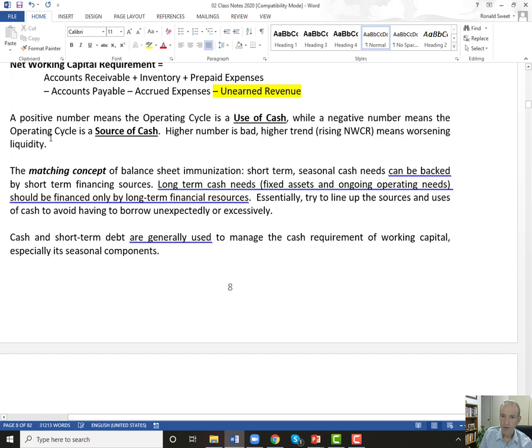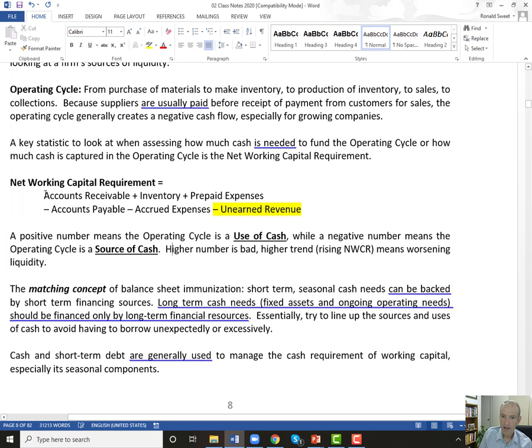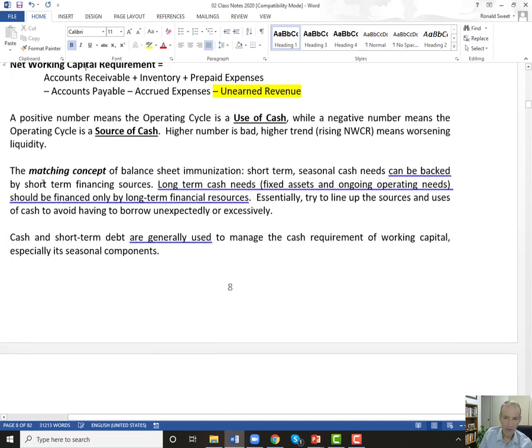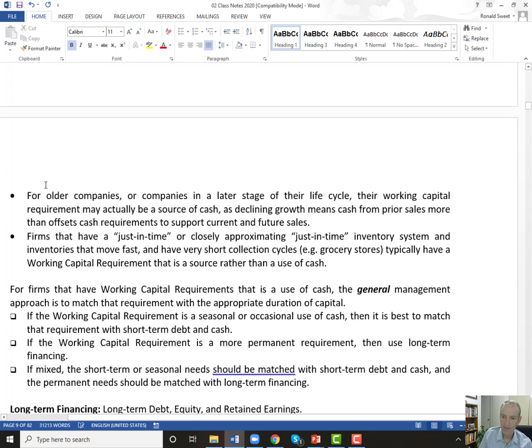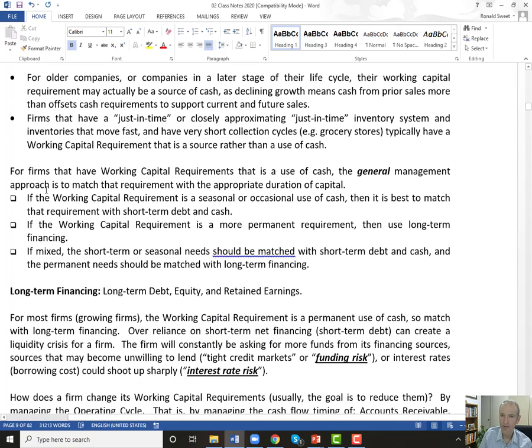All right. You notice in my short-term, my current assets, I don't have cash. In my current liabilities, I don't have debt. Cash and short-term debt are not considered part of the operating cycle. They're considered outside of the operating cycle, and they're either the product of the operating cycle, which is cash, or they're needed in order to fill the gaps, those uses of cash for the operating cycle. All right. I know it's tough. We'll see it when we get into the Walmart example too, you'll see it in a little more detail.